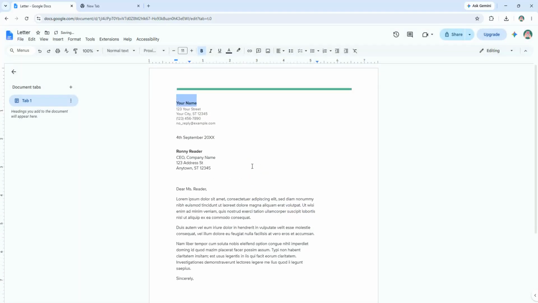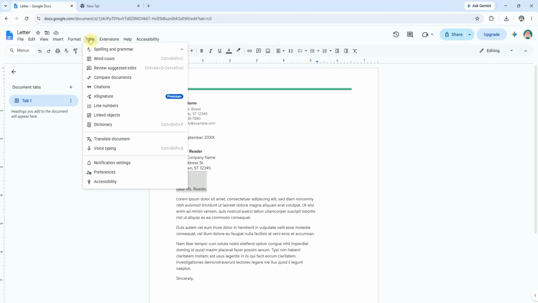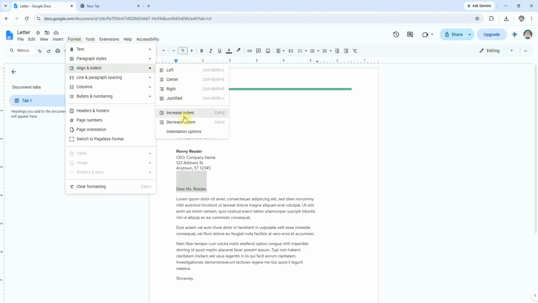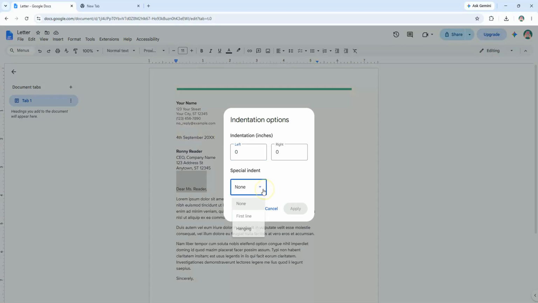You'll see that the first line of your selected text stays at the margin while the subsequent lines are indented, creating that distinctive hanging indent look. If you need to apply this to multiple paragraphs, you can simply highlight all the relevant text before going through these steps. This feature is particularly useful for formatting bibliographies or lists of works cited in academic papers. It's a simple yet powerful way to enhance the readability and professional appearance of your documents.